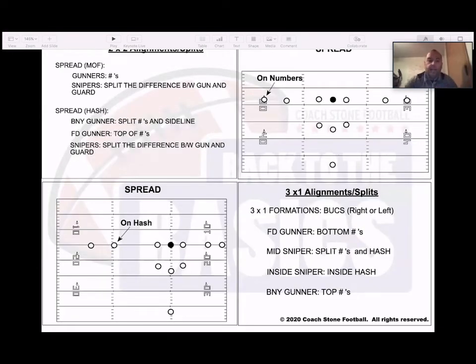In a 2x2 alignment, I put up here the landmarks for you if you do want to attempt this. Spread, middle of the field: gunners are on the numbers. Snipers split the difference between the gunner and the guard. They're just going to be in between. Everyone knows how to split the difference because every coach talks about it. On the hash, what you see below is the boundary gunner will split the numbers and the sideline. The field gunner will be the top of the numbers. Okay, the snipers split the difference again.